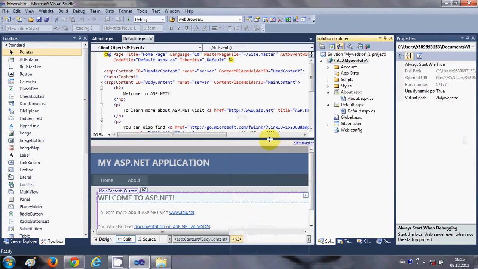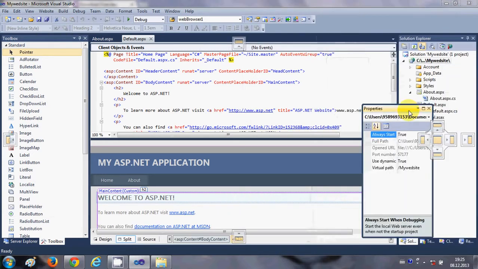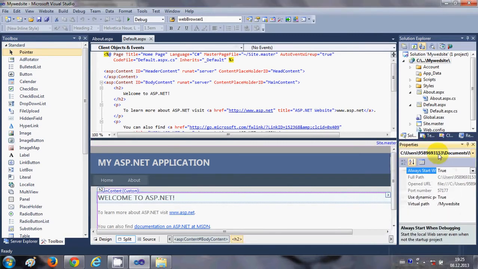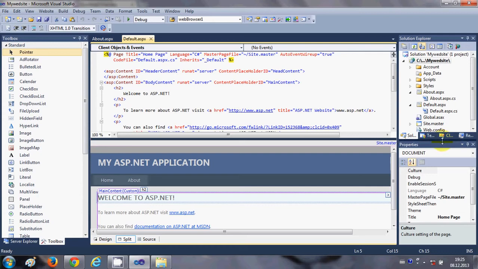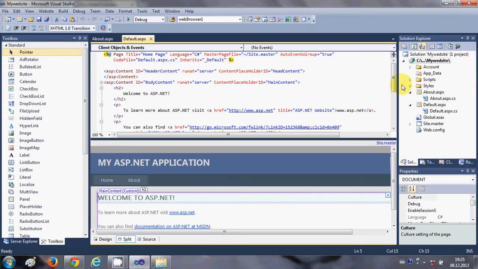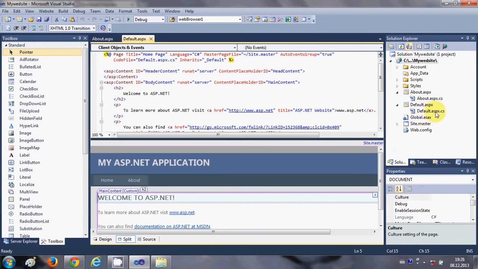Okay, so like this, and I can move this property like this. Okay, now by default, because we have created our project in C#, you have the file extension default.aspx.cs.